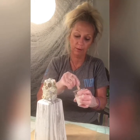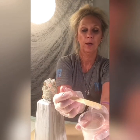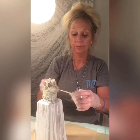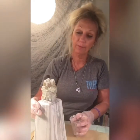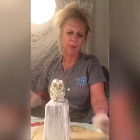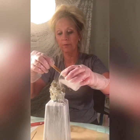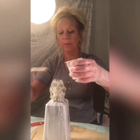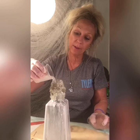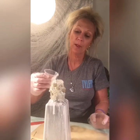I'll probably learn my lesson, not that I should have done that. But I was just going to try this. I have no idea what's going to happen or how to even do this. But I think I'm going to do it this way. I thought about putting it upside down. You know, I don't know. But I am going to start off with pouring some of this clear resin at the top to just kind of get through these cracks and kind of seal a lot of this glass. I mean, I hot glued this glass in, but you know, it might just seal some of that in. We're gonna let that happen.